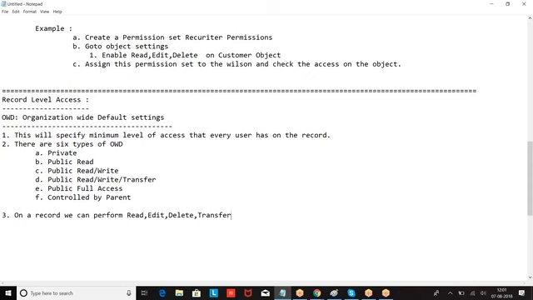Transfer means I am the owner of the record, and I am changing the owner from Satish to Kumar, transferring the ownership. So: read the values in the record, edit the values in the record, delete the data in the record, and transfer the record. Okay.